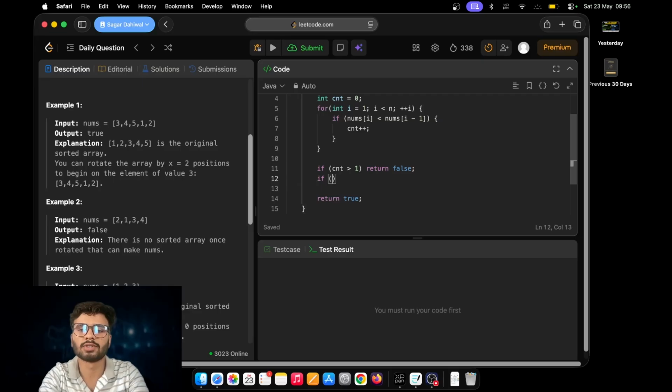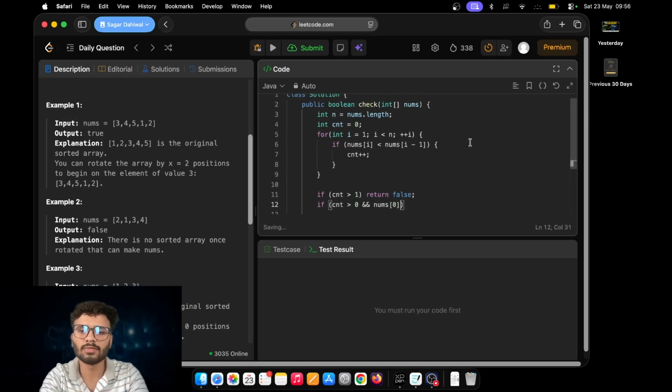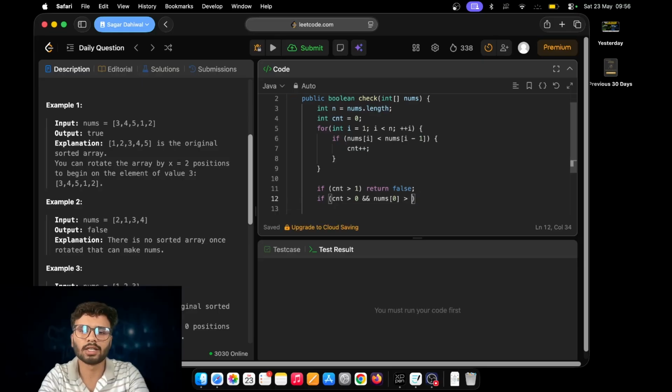And here we can also check if CNT is greater than 0, meaning we found a conflict, then nums of 0 should be greater than or equal to nums of n minus 1.